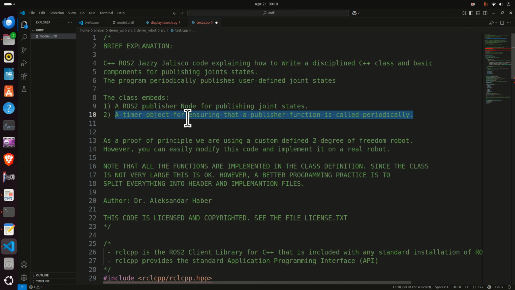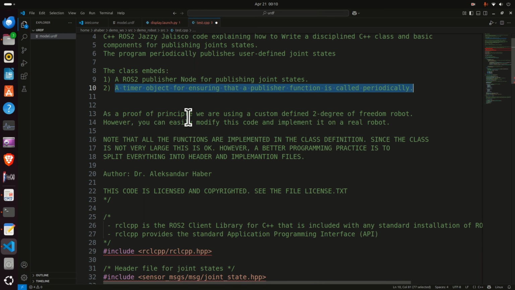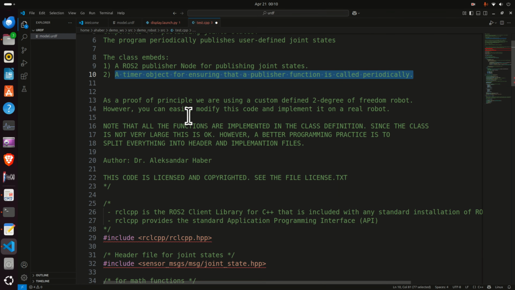Now, here is one very important comment. Here, I didn't want to split this file into two files. That is, a usual practice is to define a header file, and then to define an implementation file, and then finally to use these two files in a third file, which will be our main file. Here, for brevity, and since this code is not complex, I compressed everything inside of a single file. However, if you want to, or if you're developing a more complex code, then consider splitting everything into several files.